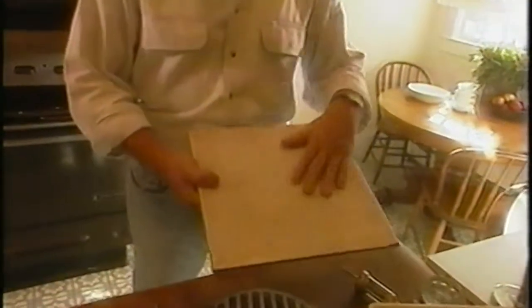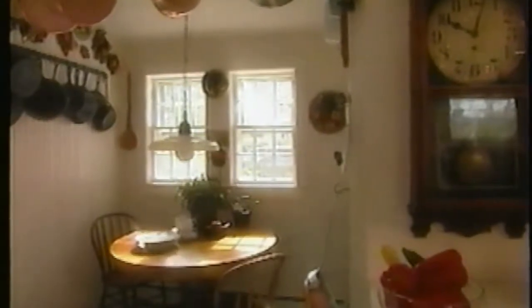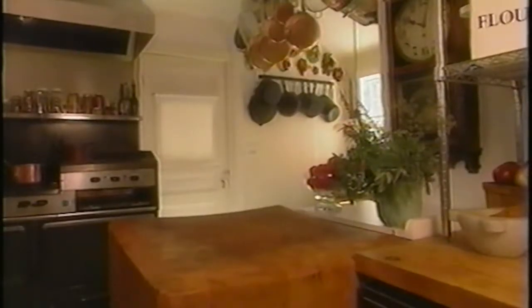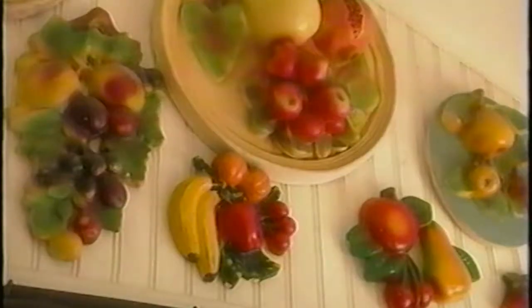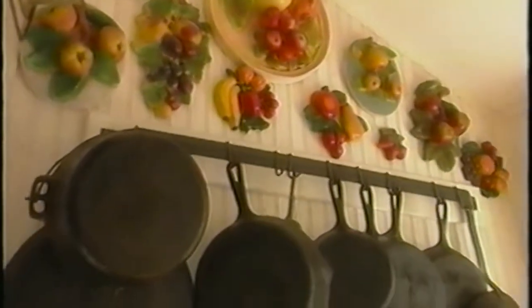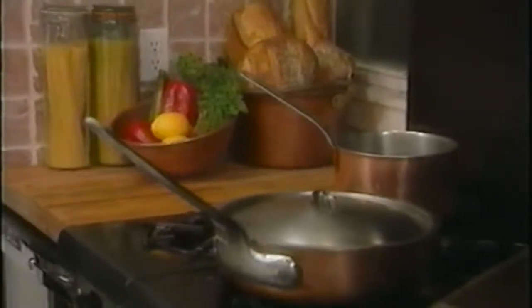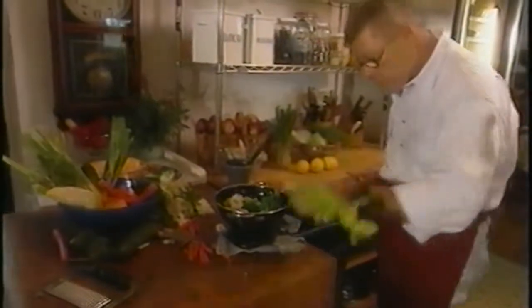I keep doing things every year and making changes, and then this fall I'm going to be doing the tiling of the floor. He put in inexpensive beadboard cabinetry and added matching wainscoting in the breakfast nook to give this century-old kitchen a more authentic look. Fun collections like these 1930s ceramic fruit plaques add to the period feel. But when you see all the cast iron skillets and copper pots, you can tell right away that this is a true cook's kitchen. And John's designed his space to function for the way he likes to work.